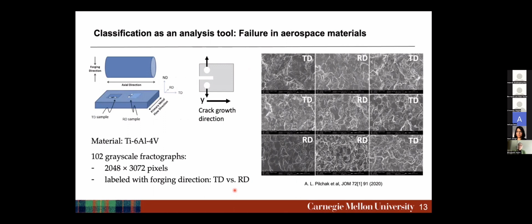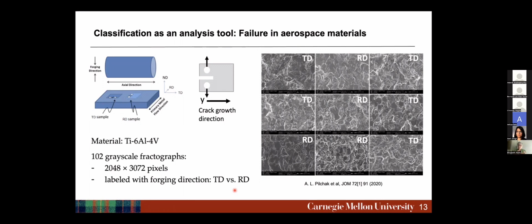We can go deeper with classification. We can start to understand science. And this is where interpreting the results of machine learning and computer vision become essential. This is a task where we have an aerospace alloy. It's one of the ones used in a commercial airliner that you might fly on. Titanium, 6 aluminum, 4 vanadium is the alloy, Ti64 we call it. And we were looking at forged material. That means we took a round billet and smashed it till it was flat.